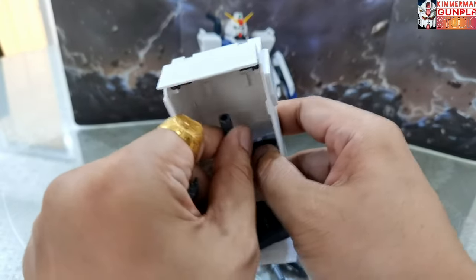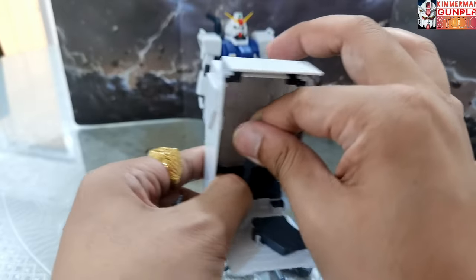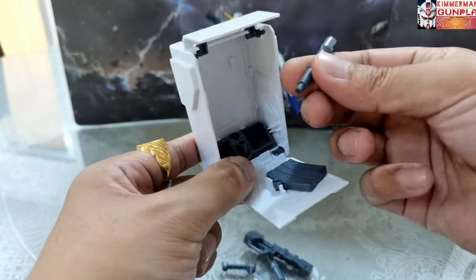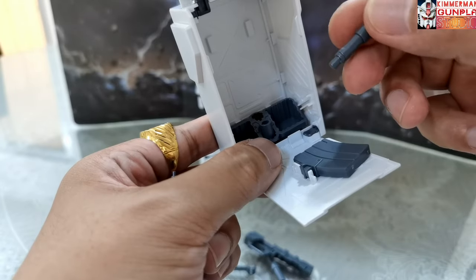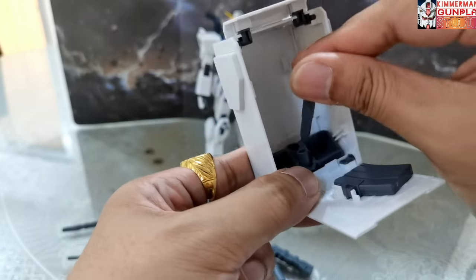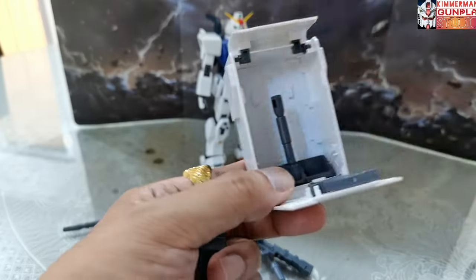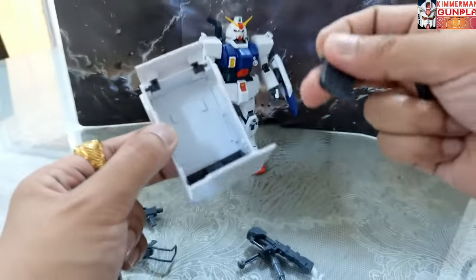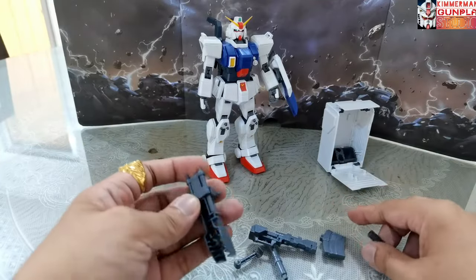Okay. And it's very tricky to remove. Yep, it's very tight. No, it's got stopped. Okay, this kit got stopped. So I removed all the contents here, and we can assemble the gun.